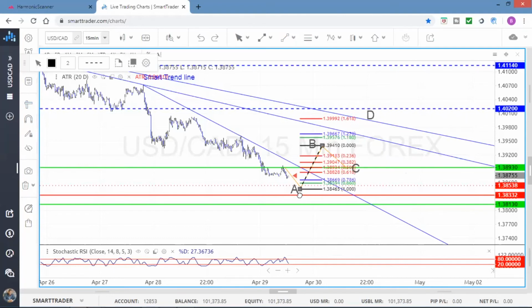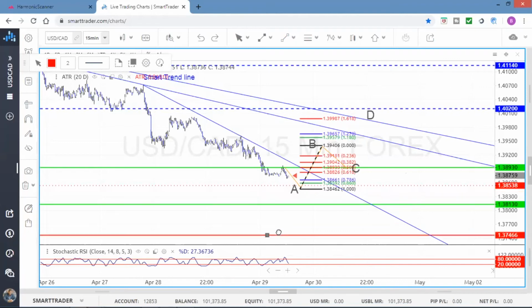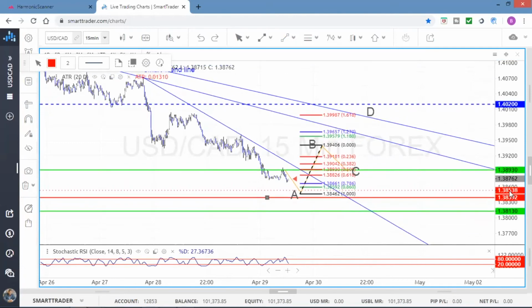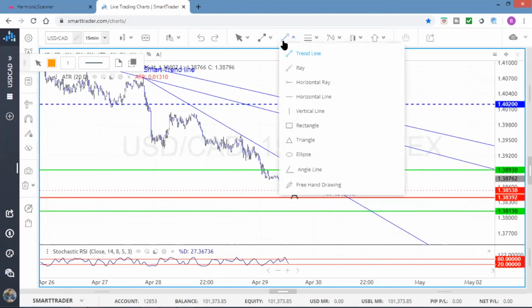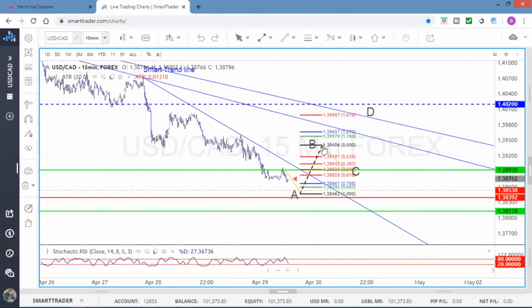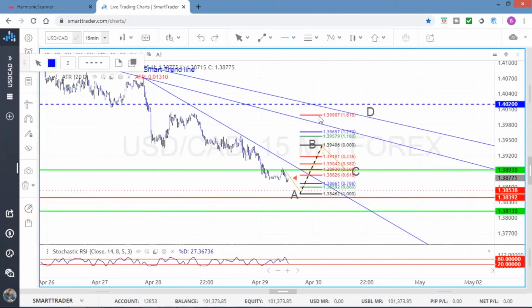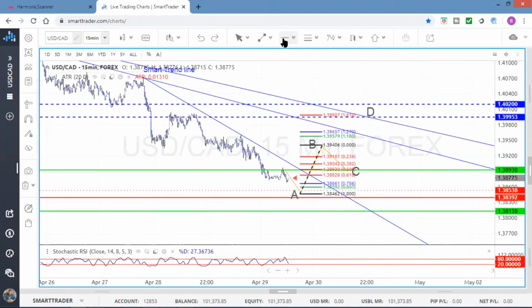So this is our A boundary. So now we don't have that big, huge wide stop way down here. We're moving it here, right below the A boundary, right below, in this example, right below this 138.46. Okay. Now we have everything we need, because now we say, in this example, this is where the harmonic scanner is drawn to take profit. But for this example, here's our D extension. So we would put our take profit here. And now, just like that, everything is set up for us.